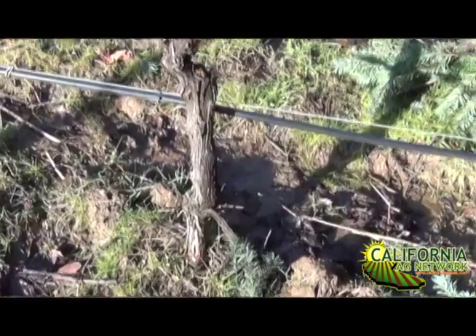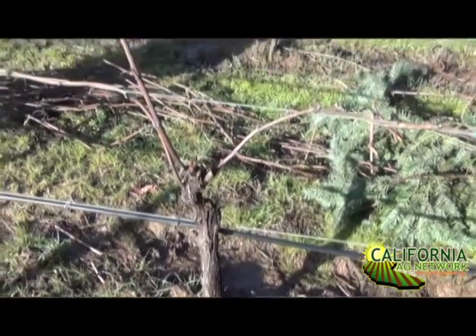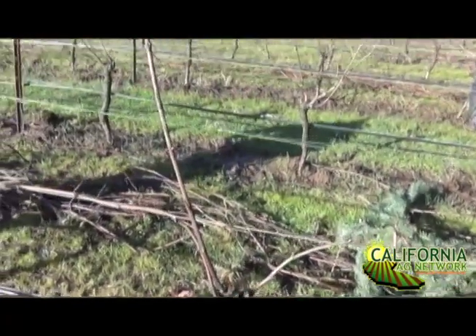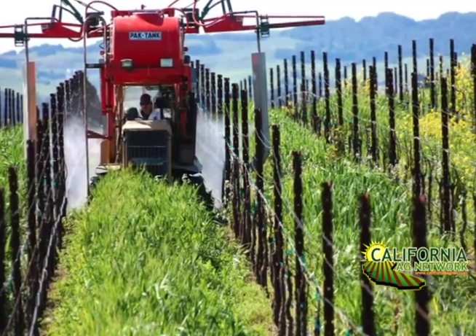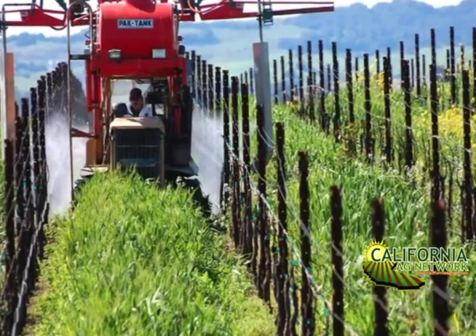In terms of canker diseases and post-harvest, the procedure that you might follow — it's really important, if you're using mechanical harvesting equipment, to go in and make sure you've treated the wounds. You see these spur positions and cordon dripped off, so it's important to make sure that that wood is treated with something. And since it occurs this early, it's probably better that it be treated with something like Viticil or B-Lock, which is a long-term solution that's not going to wear away like a regular fungicide.